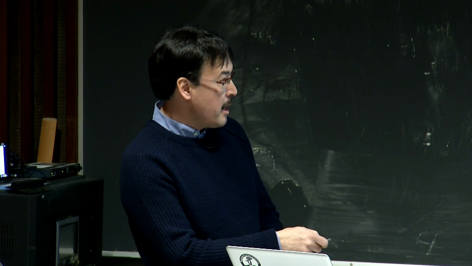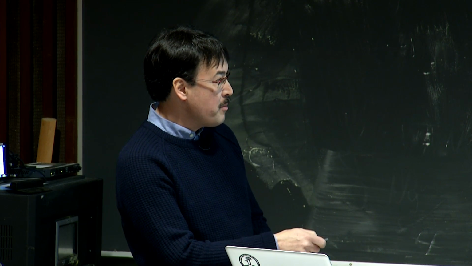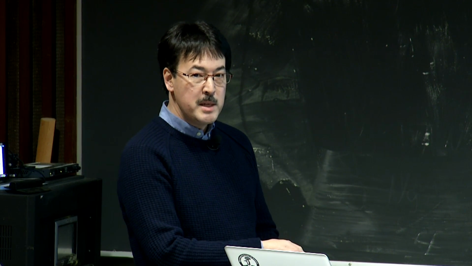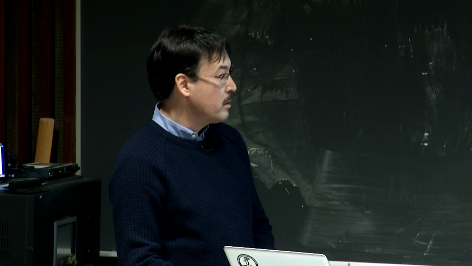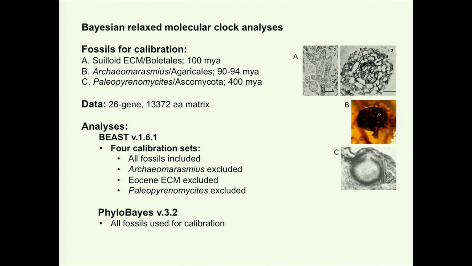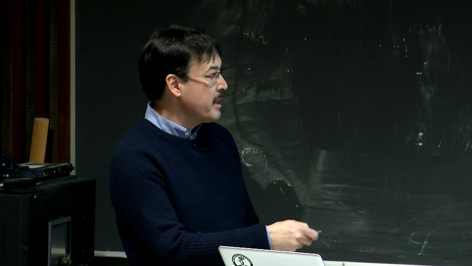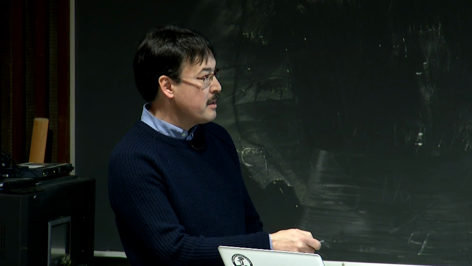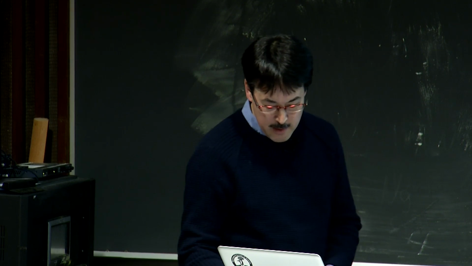So what we think now is that the ancestor of the agaricomycetes might have been the first white rot species. And we want to know how old it was. So we used molecular clock methods. For calibration, we used a couple of the fossils you saw before and 1 that you didn't see before, but we've got 3 fossils for calibration, a bunch of different analyses. With BEAST, we calibrated with all 3 fossils or the 3 different runs excluding one or the other to try to get a sense of if our age estimates are sensitive to any one of these fossils.